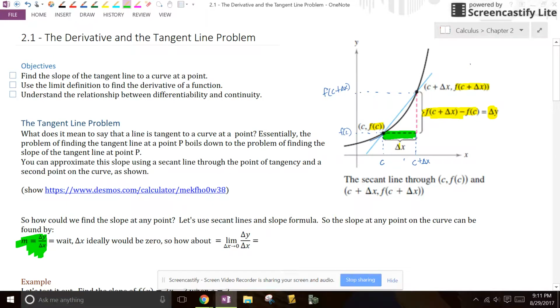So if we can get closer and closer and make that distance between the x's, make that delta x, if I can make that 0.000000000001, right? Then what am I doing? I'm really finding the limit of, as x approaches 0, of the change in y over the change in x. And that will give me the tangent line, which will give me your velocity at that time. How crazy is that, right?